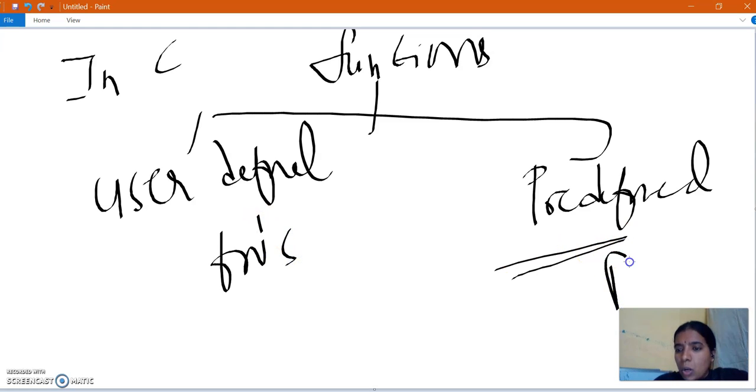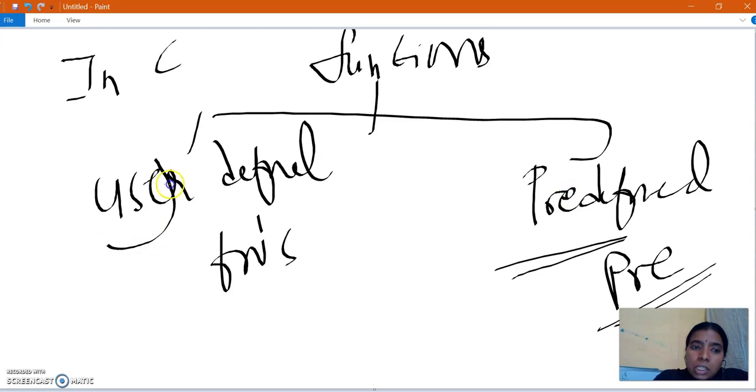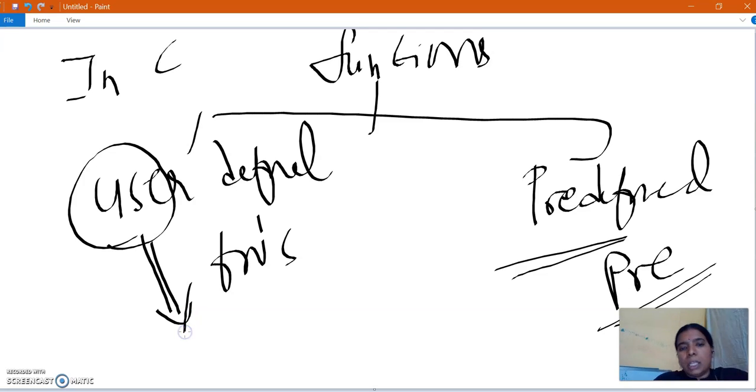Pre means already, before. If something is already defined by the machine for the user, then it is called a predefined function. And if something needs to be defined or coded by the user, then it is called a user-defined function. So we'll get into action and study in more depth what a function is and what the basics are that we need to know to start using functions, subprograms or modules in our C coding. So what do functions do?